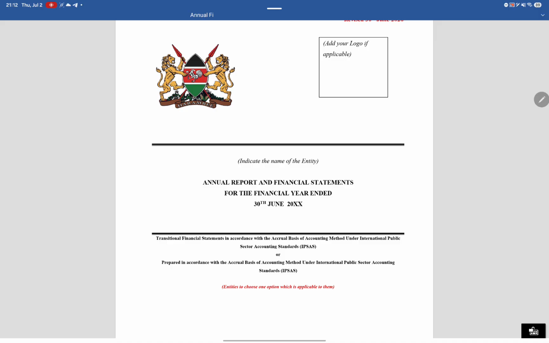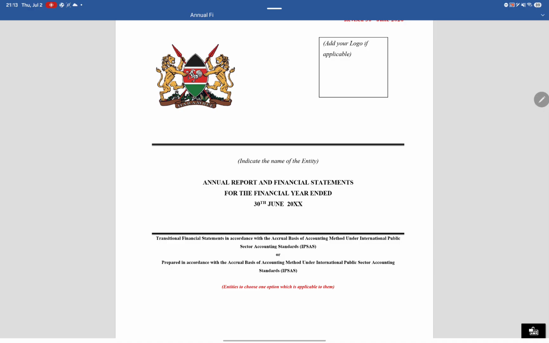Two important things. As it has been the norm, most of us pick last year's reporting templates and just change the date. No, please always visit the Public Sector Accounting Standards Board website and download a new template, because there are changes and you might miss them. So this year I'm saying, and I'm repeating again, do not just open last year's template, change the date and submit.